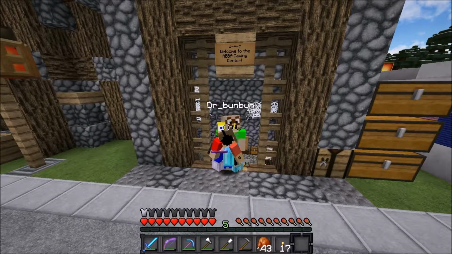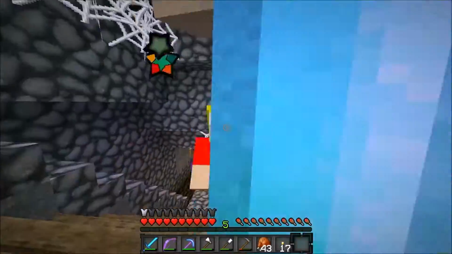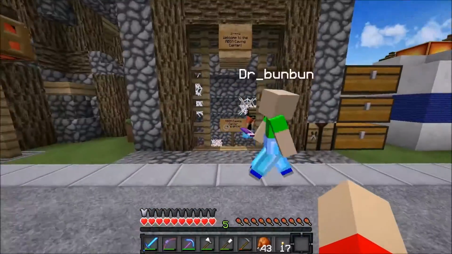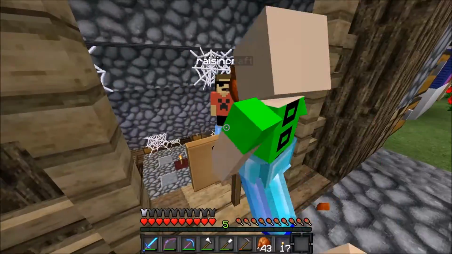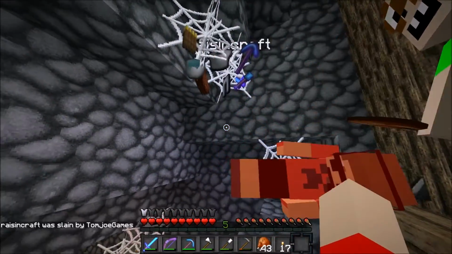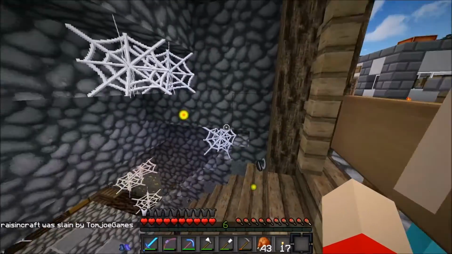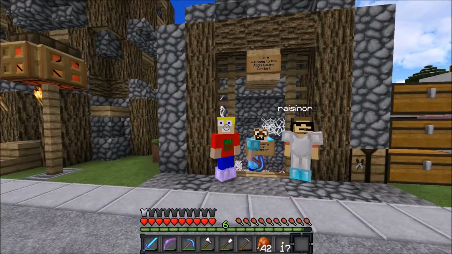Look at that. Prison is inside of me. Get out! Ow. So, as you can see, everybody, we are standing in front of the Abba caving sentry. And Raisin is stuck inside the Abba caving. He's stuck in. Alright, we'll be right back. We'll be back. Alright, yeah, we're back.